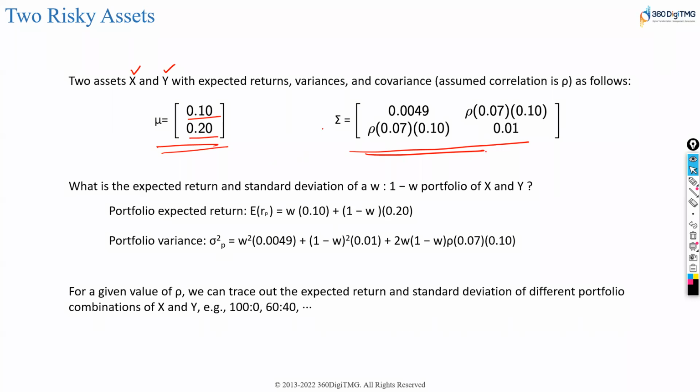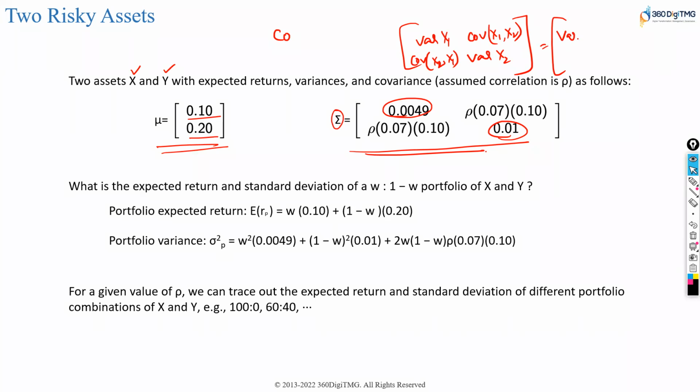variance covariance matrix or sigma matrix. Whatever you have here, this is sigma 1 square, this is sigma 2 square. This is rho into sigma 1, sigma 2. This is also rho into sigma 1, sigma 2. Because in this matrix you'll have the variance of asset 1, variance of asset 2, and covariance is always between two assets. Covariance between x2 and x1 would be equivalent to covariance between x1 and x2. So it will be the same.